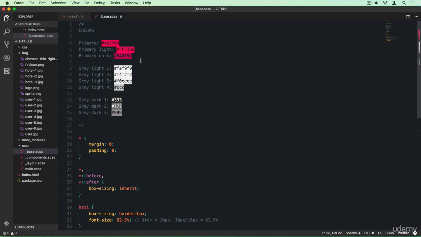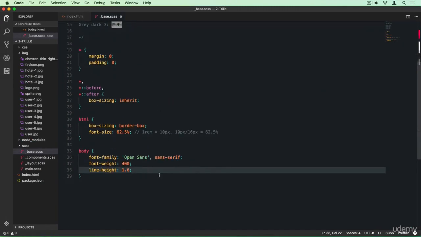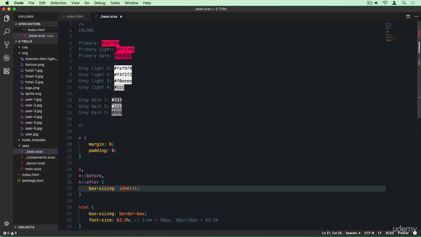But of course, we're not just going ahead and copy these colors down here to the gradient, but instead we're going to use variables, just like we did before with SASS variables. Now in this project, we are not going to use SASS variables because I want to show you something else, something new in CSS. And that is CSS custom properties, which are better known as CSS variables. So that means that we can actually right now use variables in CSS and don't have to rely on SASS variables. Now, maybe you're wondering what's wrong with SASS variables?